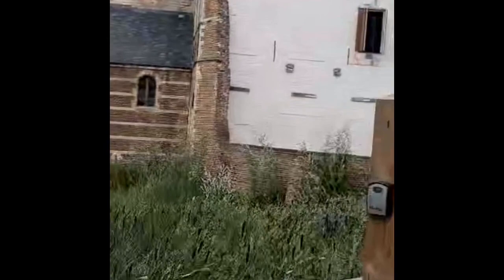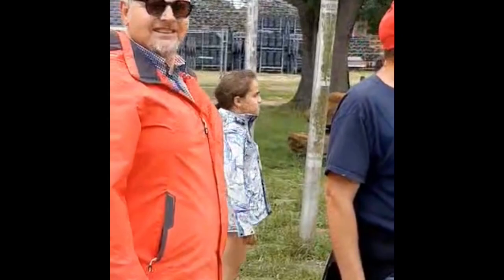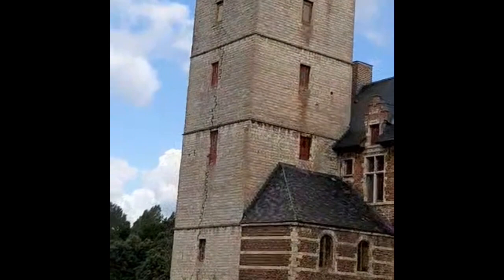All right, this is where the kitchen was. That thing is supposed to be on top of the tower. That's a tower. Okay. This is part of the renovations. A spare one. And the toilets are on that side. Oh, thank you. Now I know. It's a big crack along that side of the wall there, I would say. Getting bigger all the time.